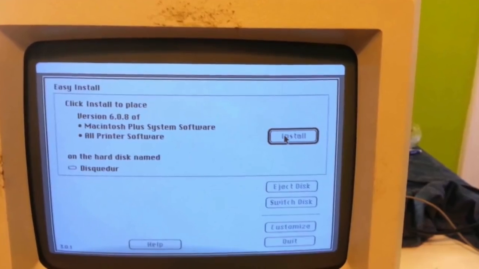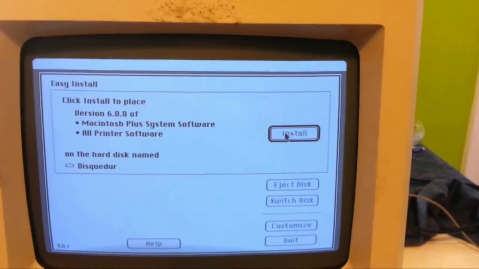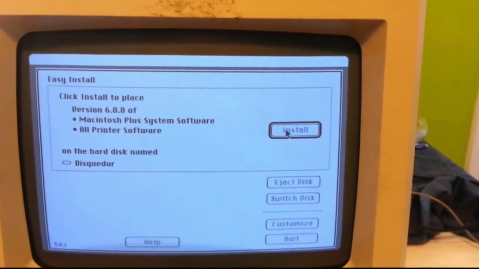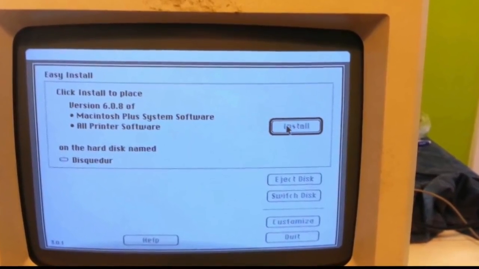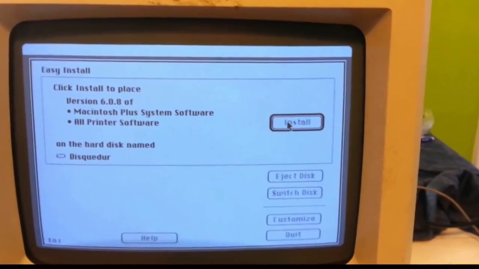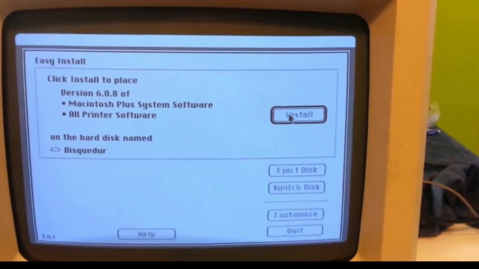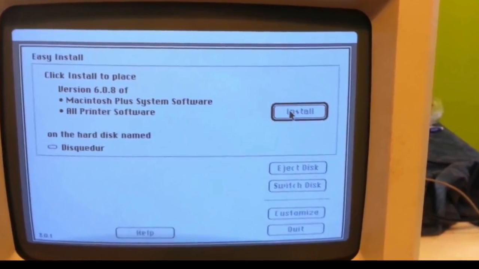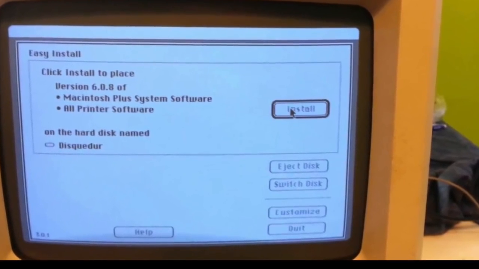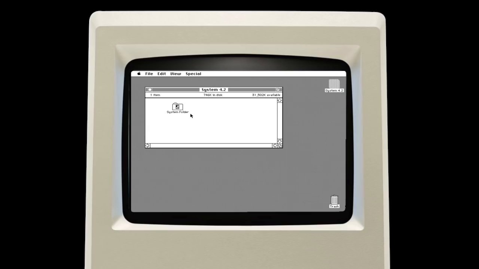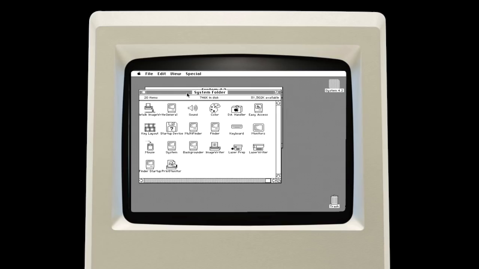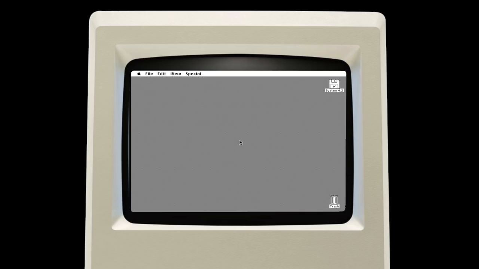Also included with System 5 for the first time was Installer, a tool that could be used to update a previous system folder to a new version. Because Installer typically targeted a floppy disk, the user needed to indicate which Macintosh the floppy would be used on, so that the correct control panels could be included. Installer could also be used to update printer drivers. System Software 5 was available for a very short time and only in a few countries, including the United States, Canada, and some European countries.